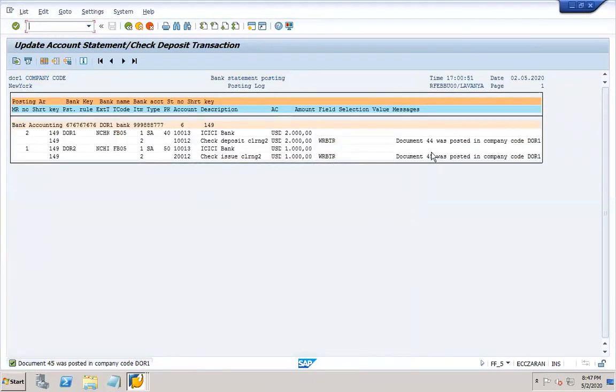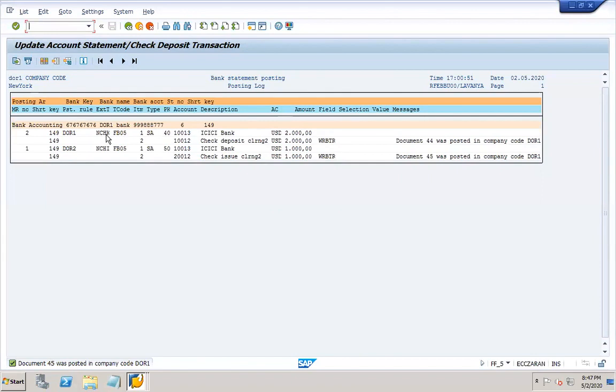Okay, documents 44 and 45 have been posted. So no need to worry. Actually, whatever we did last week is also the same. Even if you follow the way we discussed last week, it is very much correct. Only thing is you need to remember that NCHK is defined by the bank.